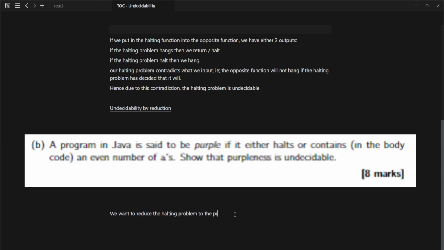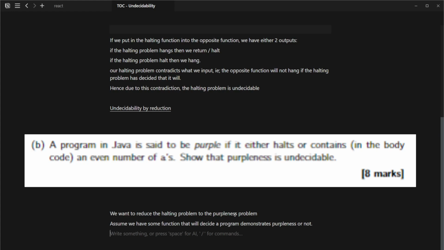Yep. So assume we have some black box that tells us, given a program, whether it's purple or not. So we assume that we have some function that will decide if a program demonstrates purpleness or not.